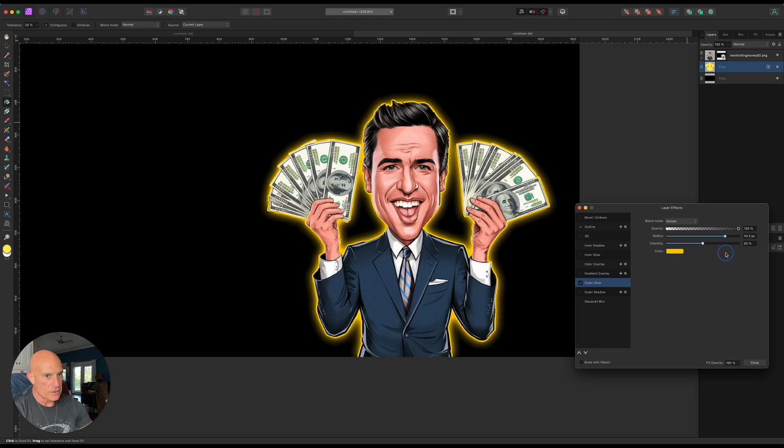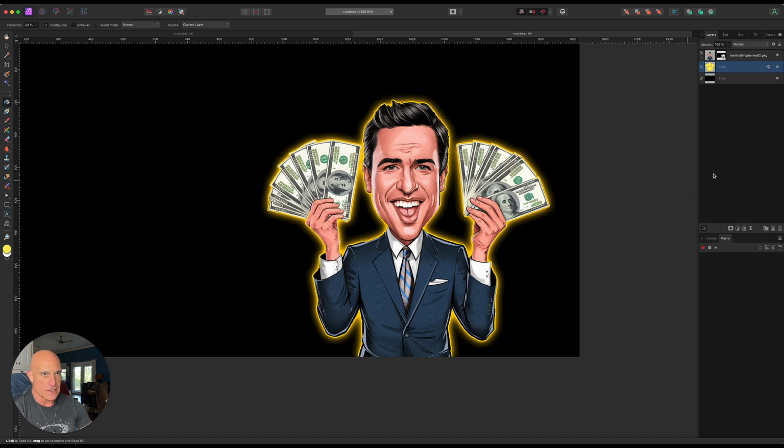And so now we've got our glow on him, and what's nice about this is we can always come back and adjust this anytime we want. It's a little less convoluted than using a gradient map. So now if we wanted to come back to the outline and bring the radius down a little bit so there's not so much of a harsh line there. If we needed to change the color, we could do that. So now we've got him taken care of right there.